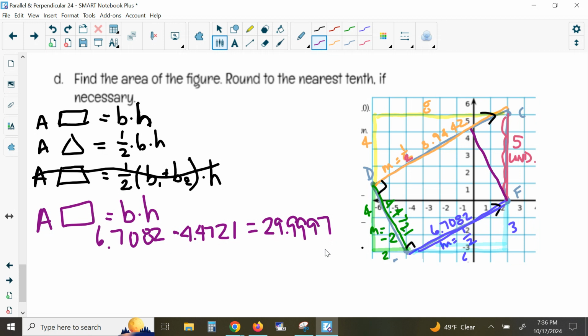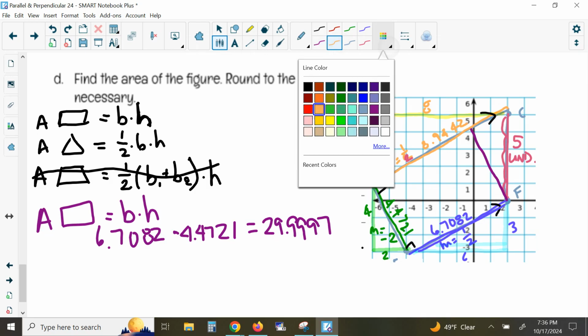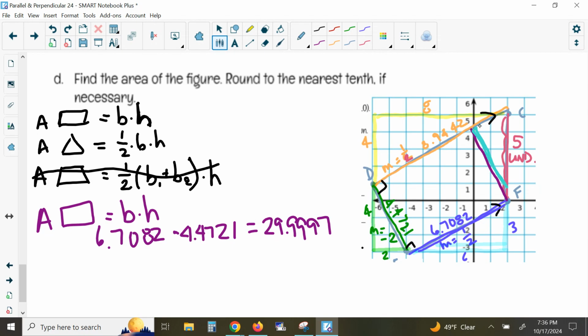Now let's go ahead and do the triangle on the side. So we need this triangle over here. I don't even have any more colors to use. What color have we not used? Let's use this pretty aqua color. Okay, so I'm going to do this triangle over here, right? Now this is a right triangle, right? Because it's going straight up. So we need 1/2. Here's the area of the triangle. We need 1/2 times the base times the height.